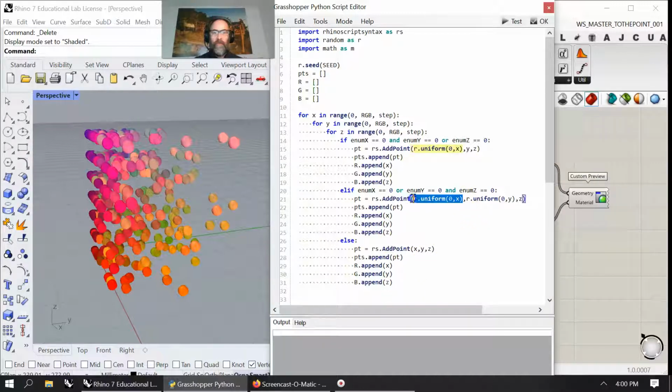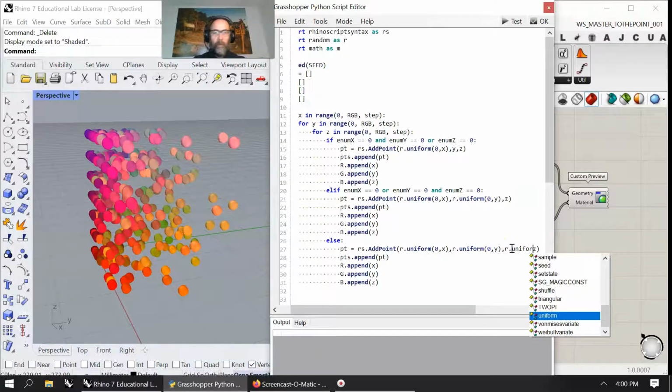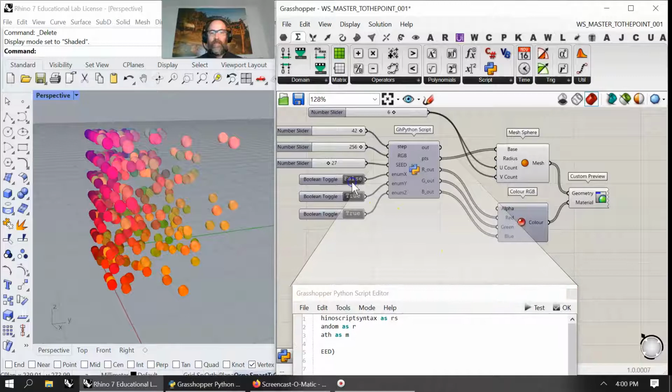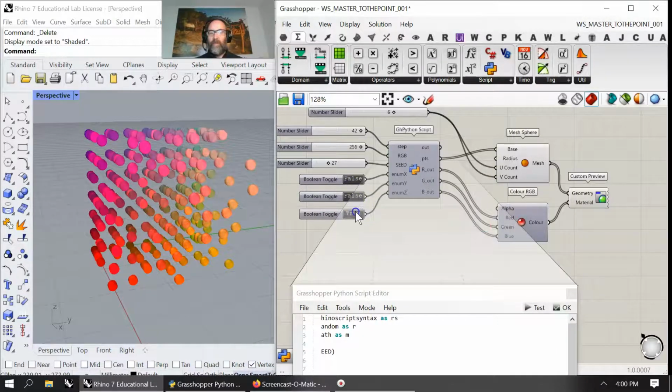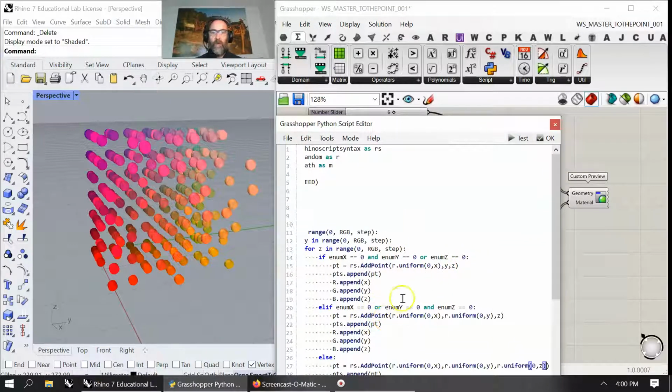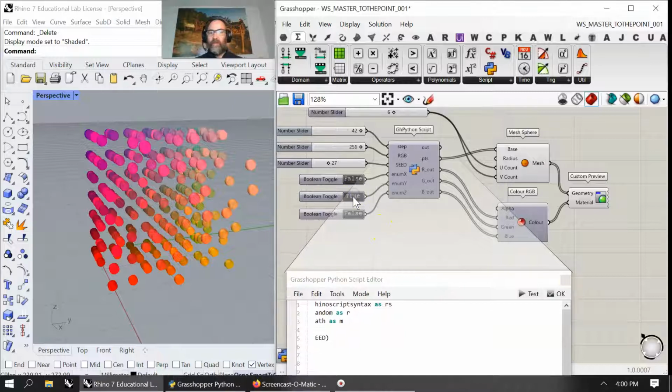So I'm going to grab this one. And actually, I'm going to grab all 3 of them and hit copy. I'm going to put them all into here so I can keep my parentheses in order. And then I'm going to basically add one more r.uniform at 0 to z. And remember, we're going to have to add another parentheses to close that off. And let's try that. And that's else any other condition. That's what happens. So let's hit test on that and see. Let's start with all false, which should bring it back to the, okay, but actually, since we changed the logic from or to and, then you can see the effects of having to play here.